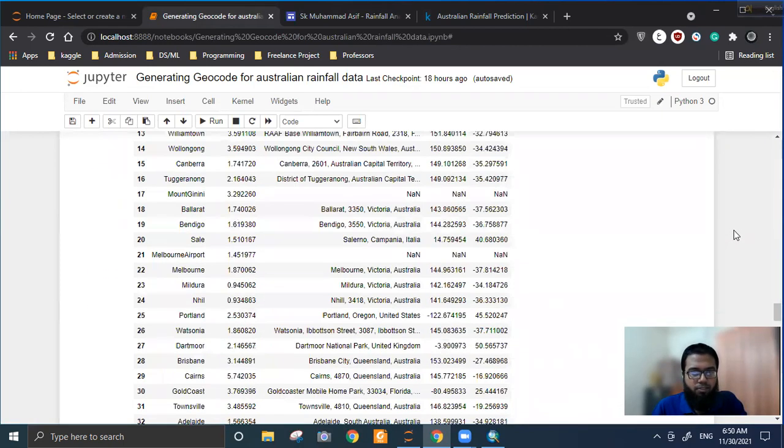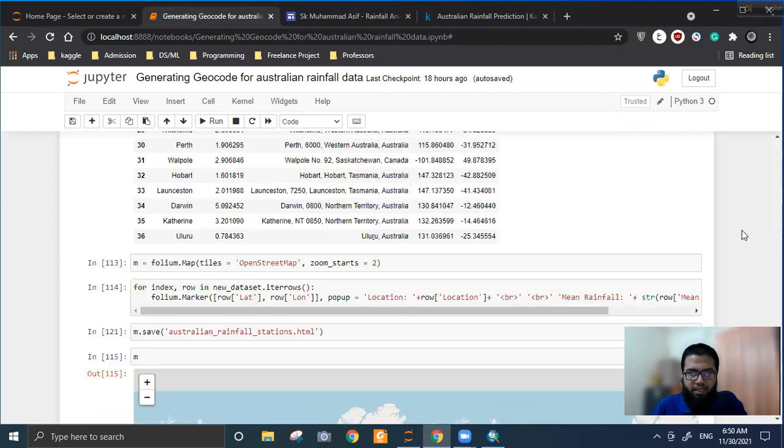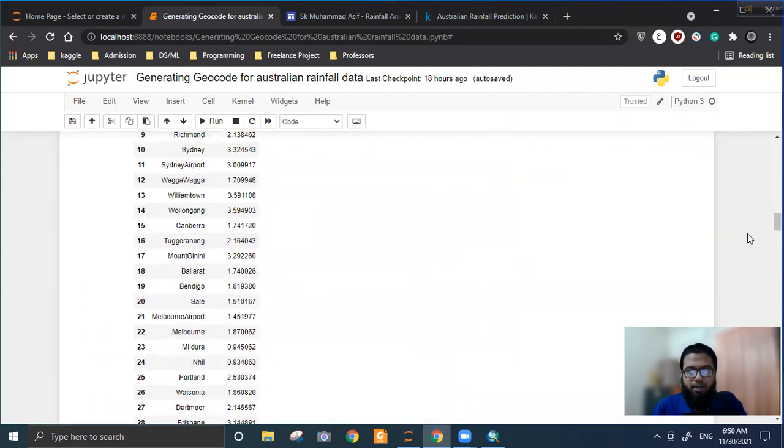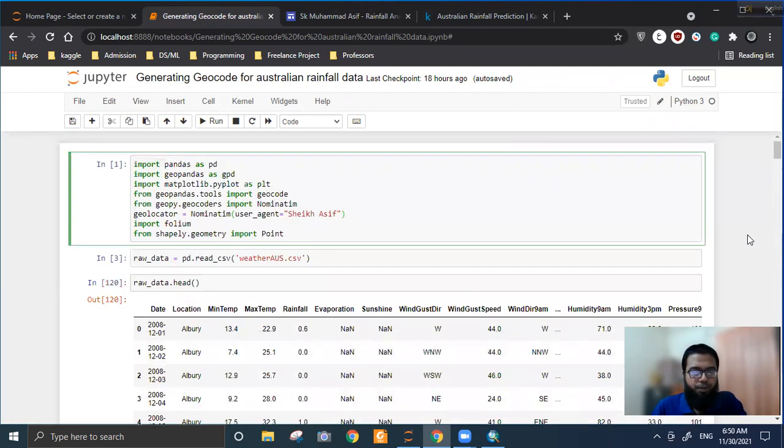You can see my code in this Jupyter notebook. I think you are all familiar with Jupyter notebook, what it is and how to install it, so those are not the scope of today's tutorial. What I'm going to show you is how to create that Folium map and how to generate those geocodes so that I can use those geometric values to create Excel files or to create maps in ArcGIS. Okay, let's dive into the project.